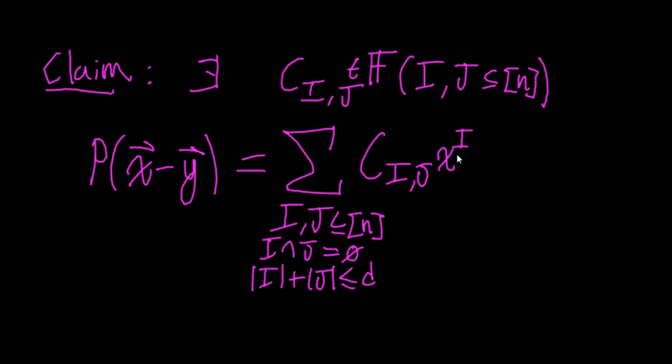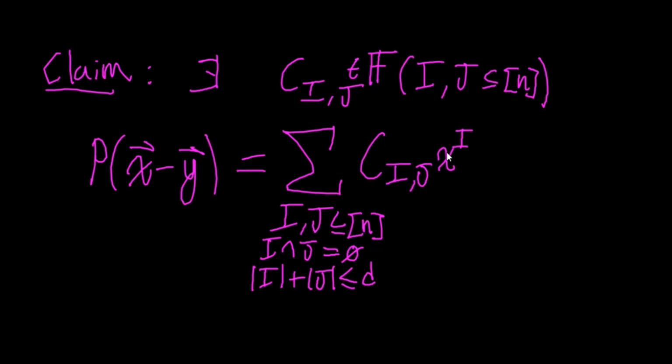Recall our notation from our previous video, how this notation is defined: x raised to the set I, and y raised to the set j. It might seem strange why they're writing it like this, but once we play around with a few toy examples, you start to see that it is actually a natural claim to make.